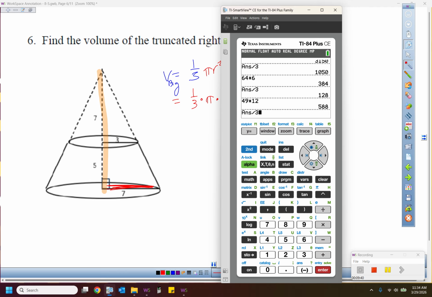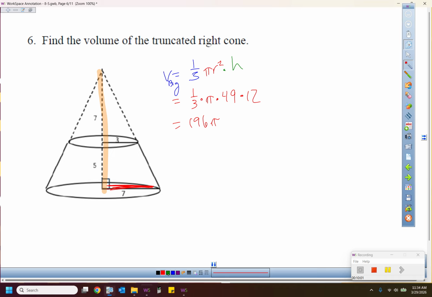On homework, it's not going to come out nice. So you'll have like a decimal right here. Don't round it off. Just take that decimal times pi in that case and just go like this. But for this one, since it came out nice, I'm going to call him 196 pi. If it comes out nice, we're going to leave him with the pi with it. If it doesn't, we're just going to round him off.